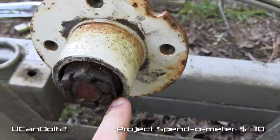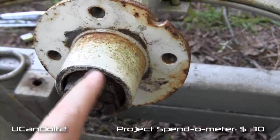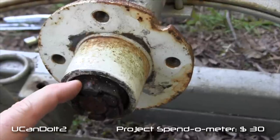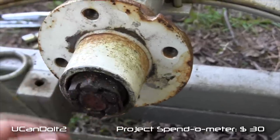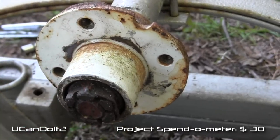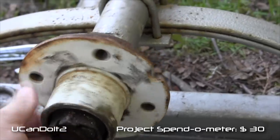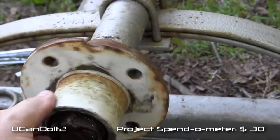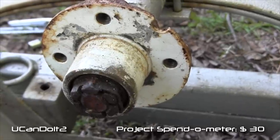they got what I've got is a very rusted cotter pin. So I'm going to take the cotter pin off, pull this castle nut off, and the hub should slide off with what's left of the bearings. But we'll get those bearings sized and get a new one. This hub is reusable. I'll sand it down, wire brush it down, repaint it, and then again I'll try and fit this for a little bit bigger wheel and tire.